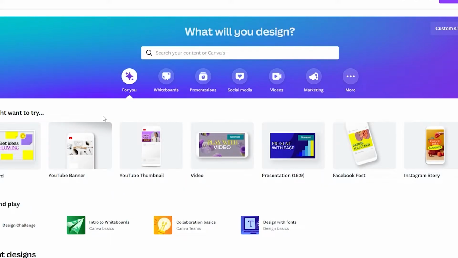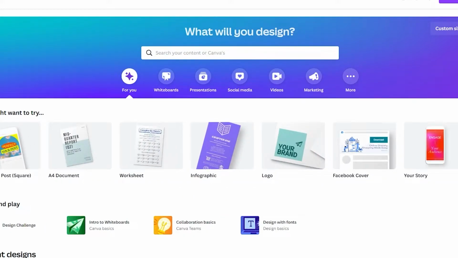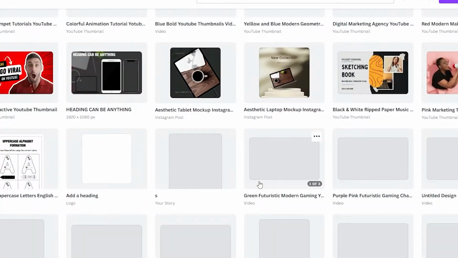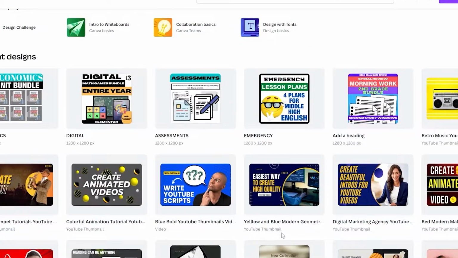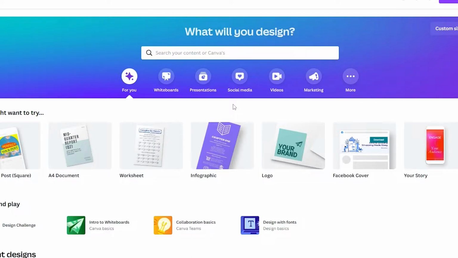And then below that, you also have some templates to get started with. So for example, if you want to make a presentation, you can just simply click on this box and it's gonna enable you to create a presentation. And similarly, they have many different options over here so that you guys could get started right away and not have to search around. Now below that, you guys can see all your previous work if you guys have any. So now let's get started.